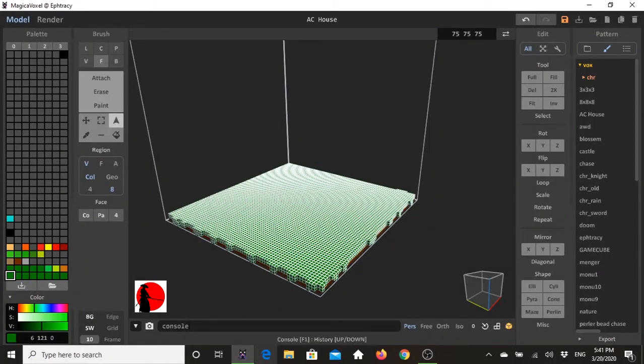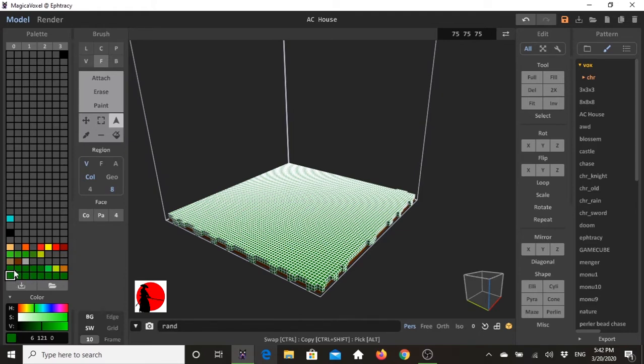That's how we're going to randomize the colors. We're going to use a command down here in the console bar, and the command to randomize some color is RAND, and then you hit a space, and then you want to put in the coordinates over here. Whichever field your color is in on your palette, that's what you're going to put.